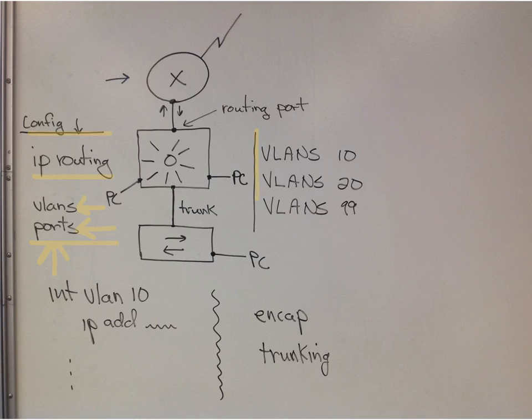Okay, so over here I listed some VLANs. We created VLAN 10, 20, maybe 99. And then you could test it by putting some PCs on the ports that you assigned. Then you can create a virtual switch interface. You can just say interface VLAN 10, you give it an IP address. And then you can go interface VLAN 20, give it an IP, and so forth. However many VLANs you want to be able to route between them.